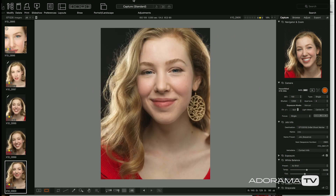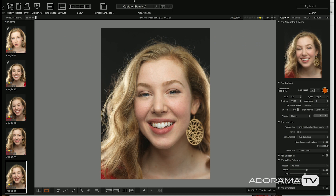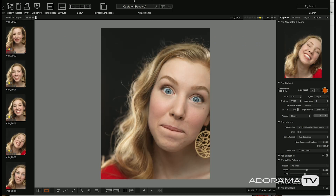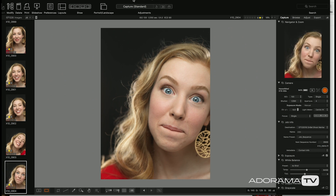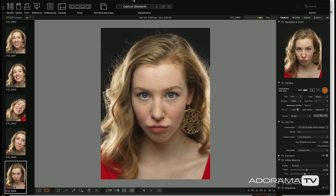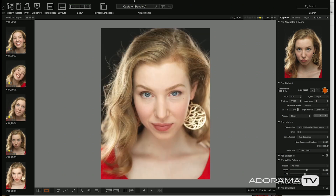Because the light is so high on her, she's going to get shadow if she puts her chin down, so we will add the reflector in a second. Whenever I use reflectors, I always get everything set up and metered before I add the reflector — I know some people put in the reflector and then meter, but I feel this gives you a better, cleaner exposure and you're really seeing what the reflector is doing. I'm going to bring this up nice and tight — this is a silver reflector, so it's really going to kick light back up on her. You can throw the model light on for a second so you can see it. Same tight shot, but with the reflector.